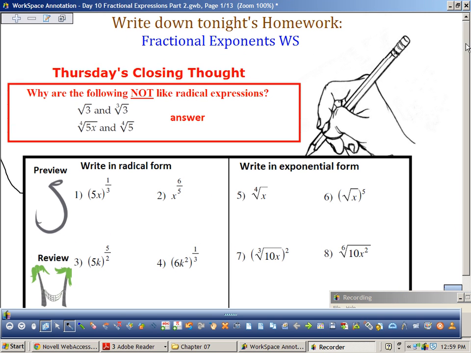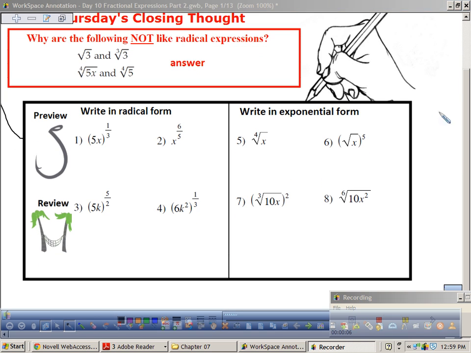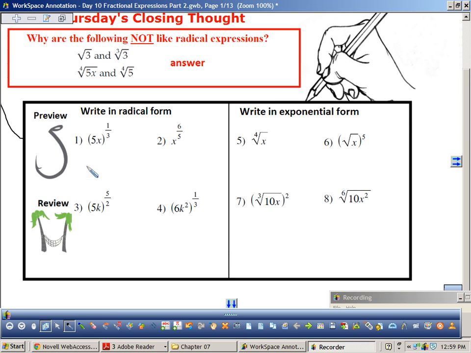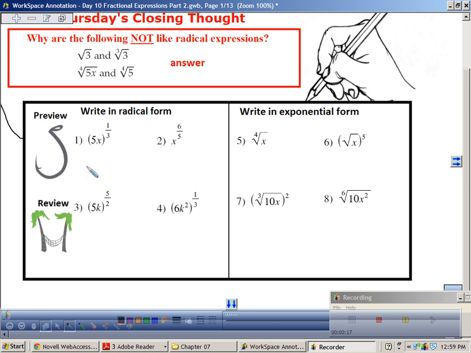Okay, so today we're going to work with fractional exponents. I gave you guys a little taste of this yesterday. We're going to continue it today, and I have a really good analogy for you. So 5x to the 1/3 is like saying, first of all, from yesterday, that denominator means what? What is the denominator in a fractional exponent? Remember from yesterday? It's the index. So this is saying that I've got 5x to the 1/3 one time, or broken up into threes one time.